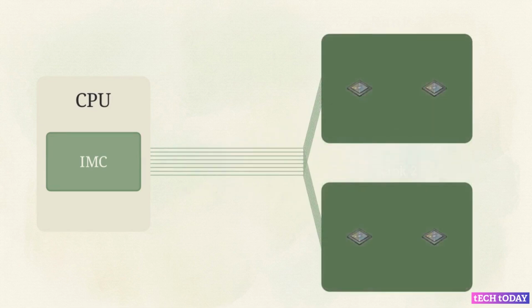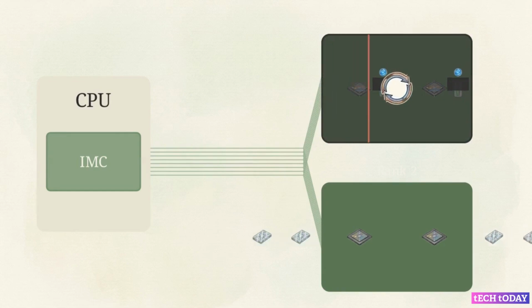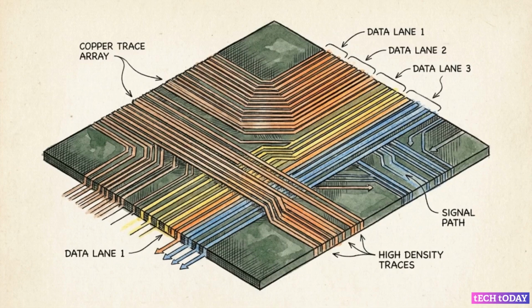Dual rank architecture allows the memory controller to perform rank interleaving. Because DRAM capacitors constantly leak charge, they must be periodically refreshed. While one rank locks down to run its refresh cycle, the memory controller simultaneously queries the second rank for new data. The resulting architecture provides the memory controller with a matrix of parallel pathways, ensuring a continuous flow of data even while individual banks are cycling.